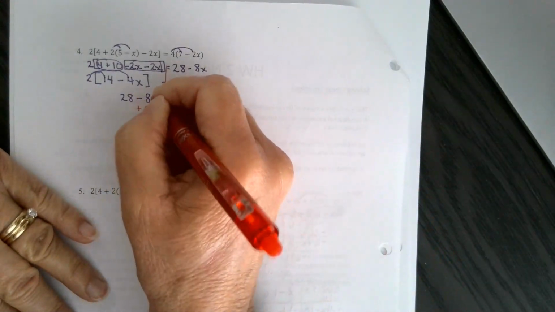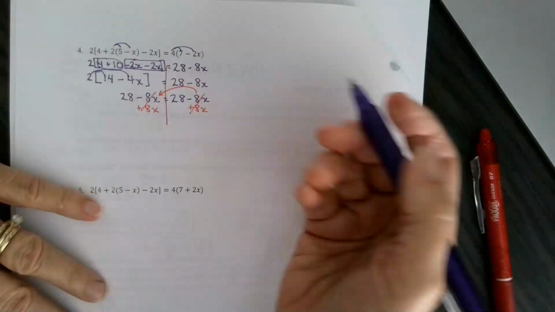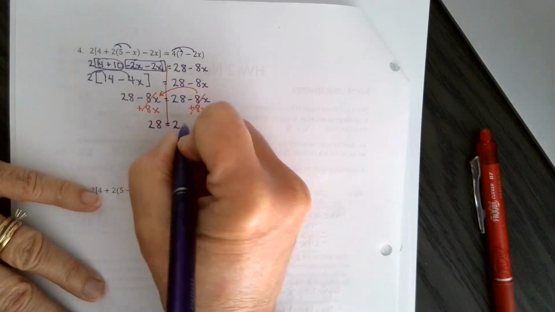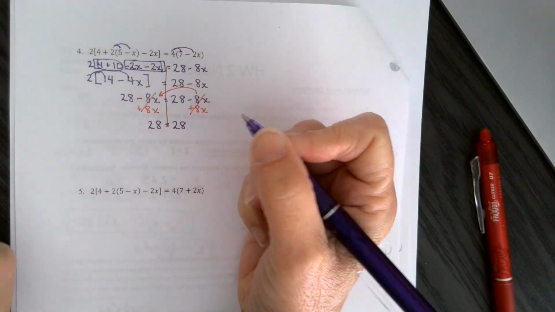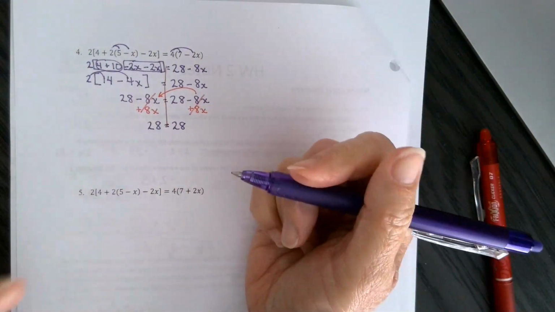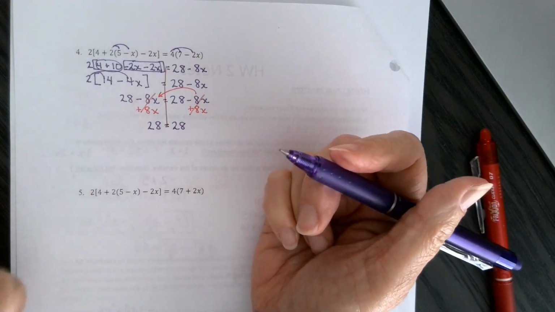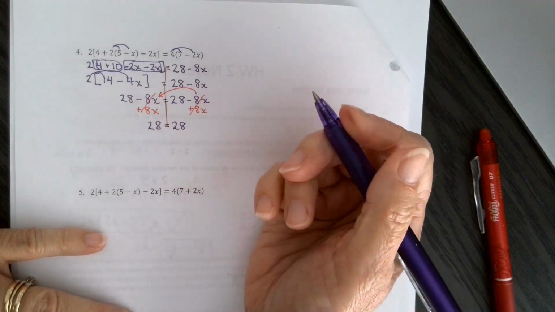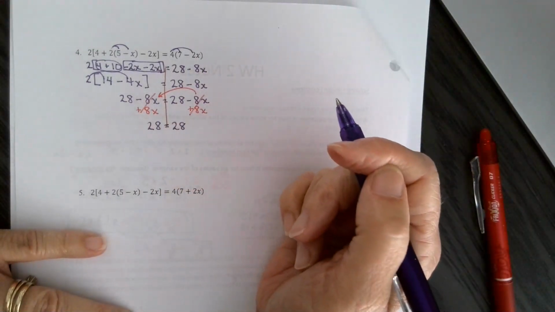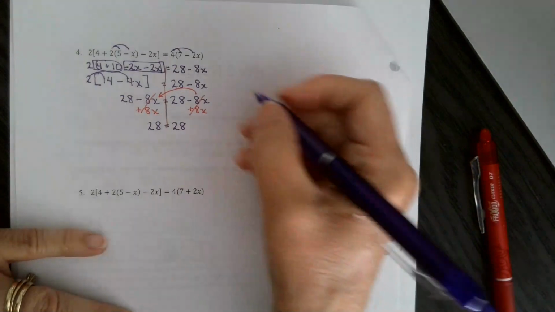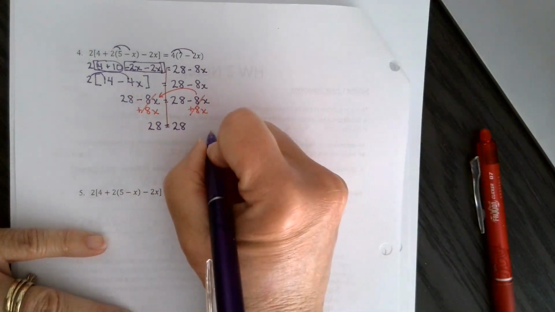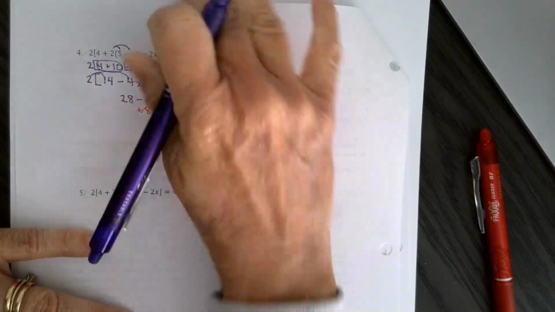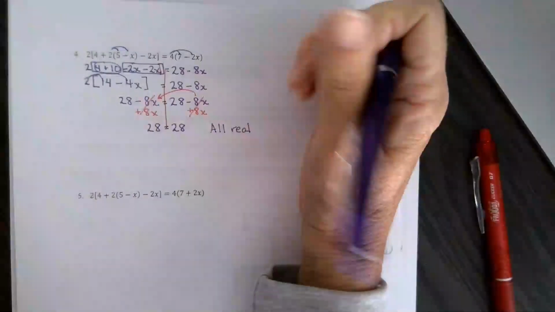That cancels out, and so does that, to give us 0. So on the left we get 28, on the right we get 28. Even if you went further and subtracted 28, you'd get 0 equals 0. At this point, this is an identity, but I'm not real big on whether you have to know that property. The answer to this, though, is all real numbers, or all real solutions.